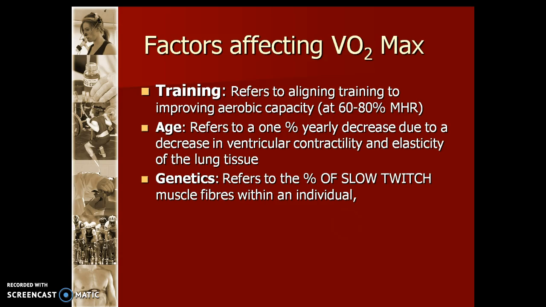Next one, looking at genetics. Your genetic makeup, depending, as we looked at last year, on your mix of muscle fibres, will dictate how high your VO2 max is. If you have a high percentage of slow twitch muscle fibres, then you're more likely to have a high VO2 max. That would obviously be the contrasting view if you had a high percentage of fast twitch muscle fibres. As we're talking about aerobic capacity, we'll keep it linked to slow twitch muscle fibres.